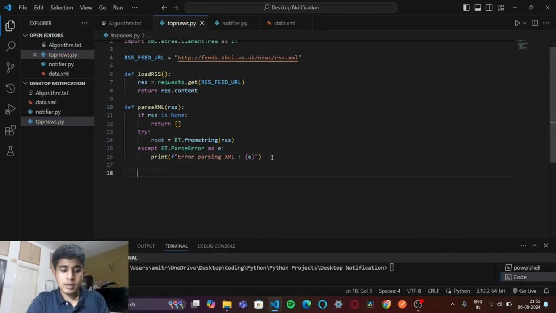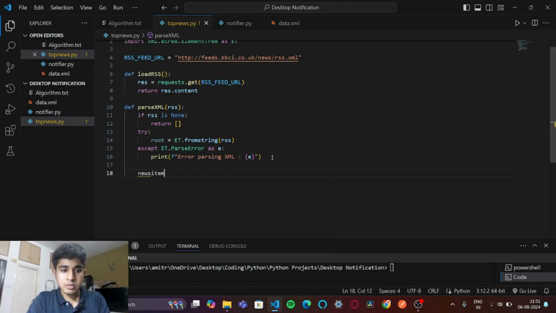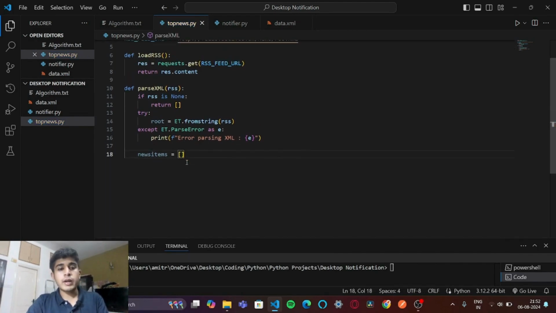Now I will create an empty list, or I'll initialize a variable called news items with an empty list. So what we're trying to do here is parse through the XML data, collect our necessary information as objects and then append those objects into this news items list.